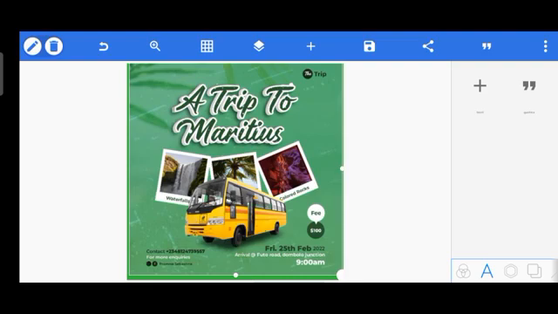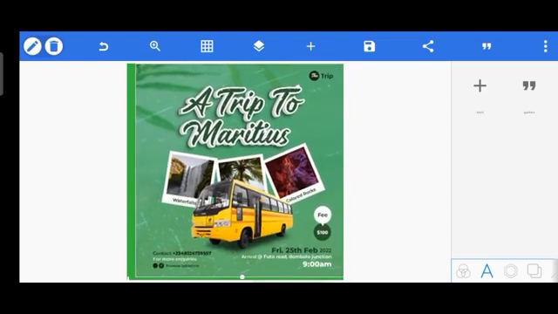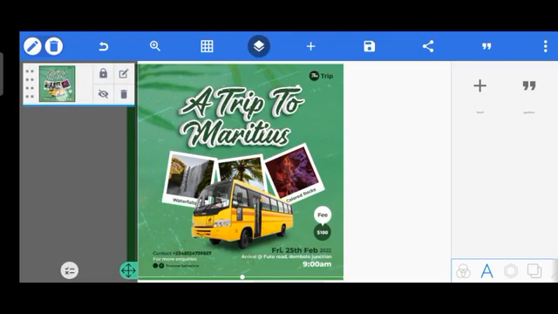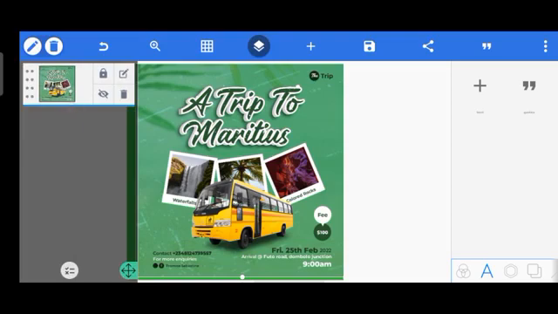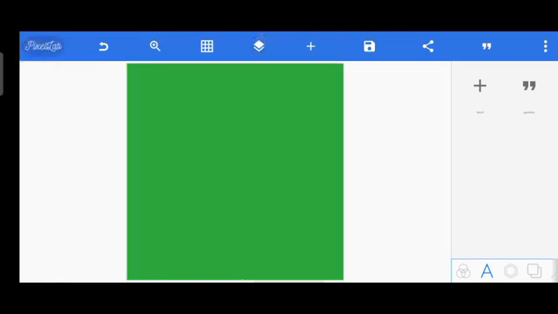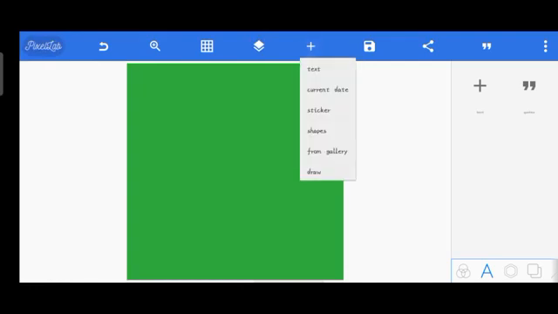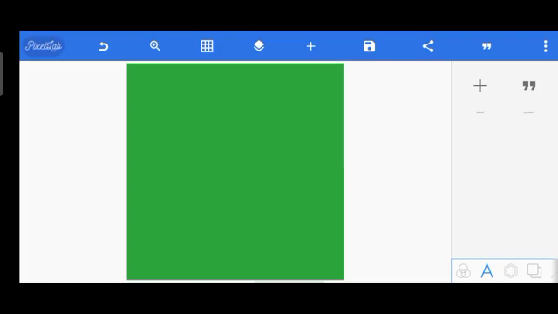Let me start by removing this image and getting a new background. So I'll go over to my layer here, where I'll get the image. This is my layer here, so I'll click delete this layer up here. So this is the image. I'll click delete, so it's gone now. So I'll use this plus button and click it, this one up here. I'll choose from gallery here, so over here I click on it. It takes me to my gallery.